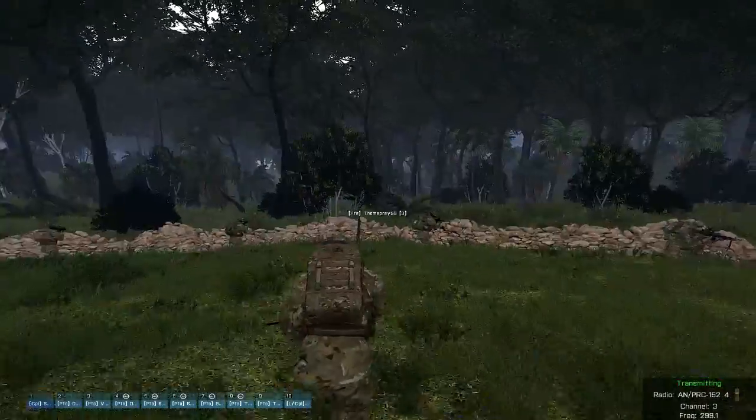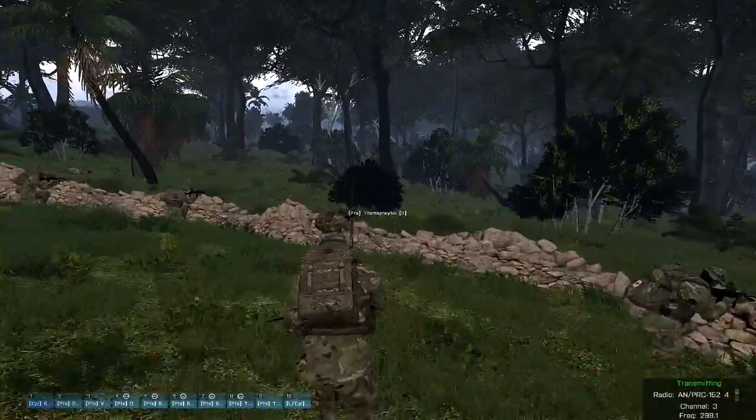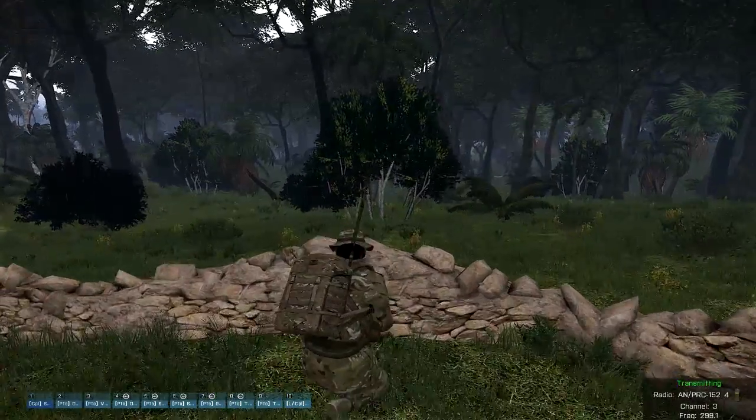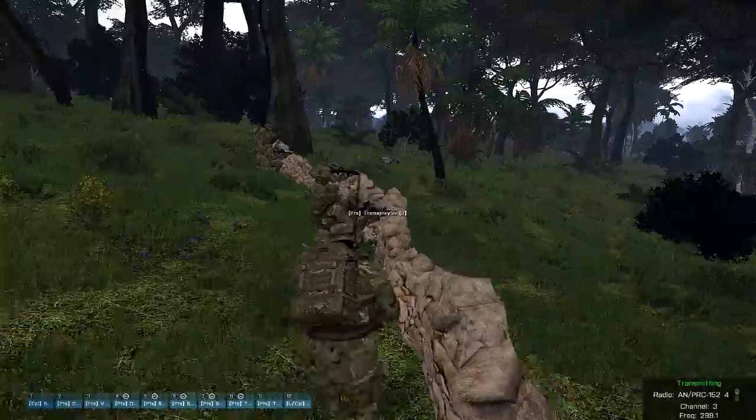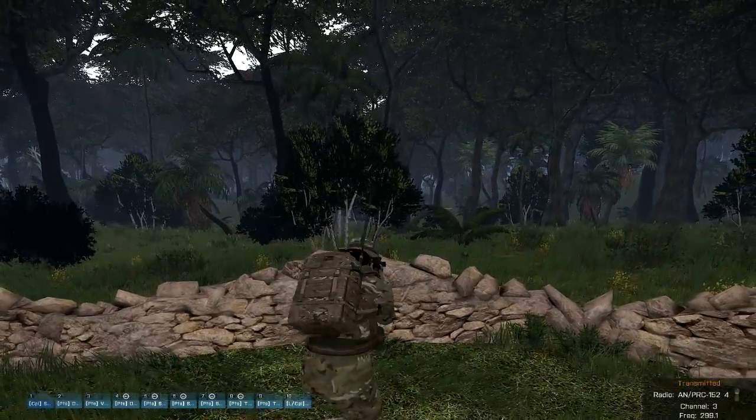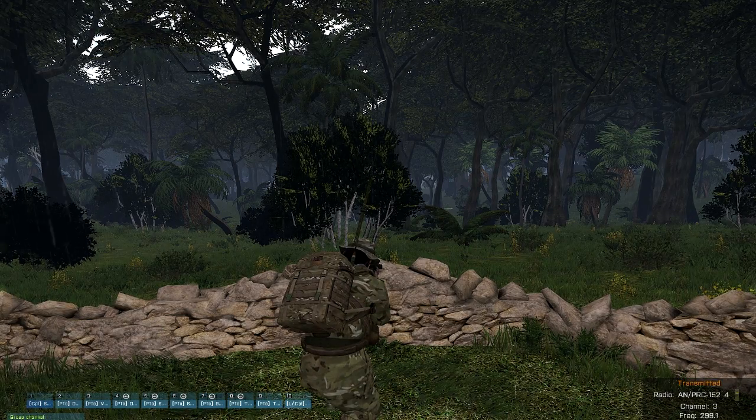Excellent. If you just stand by where we are right now, 3-1 are off to our northwest, a few hundred meters clearing through our compound. I'm going to try and locate an HLS and get our T4 back in, and then we'll go from there. Alright, back in a minute.